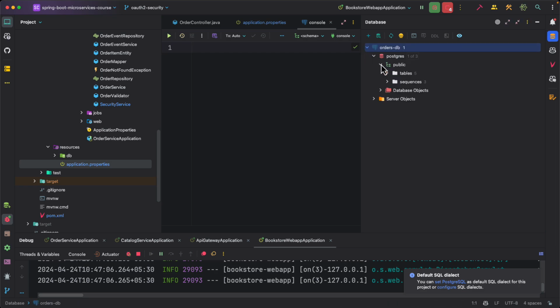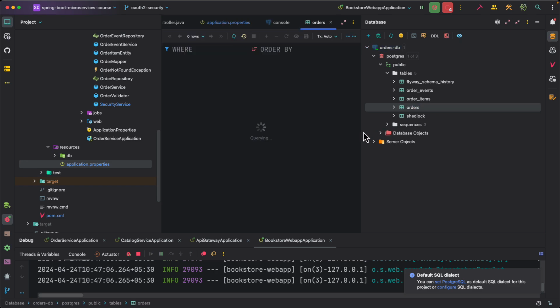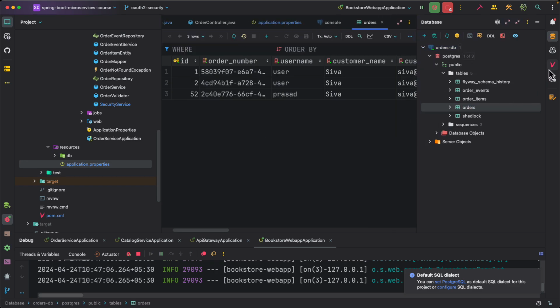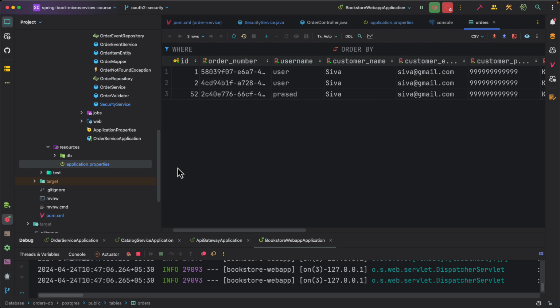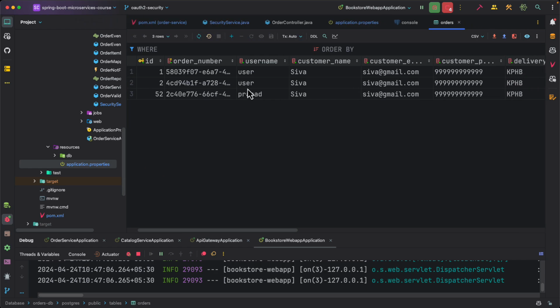Now if I go to orders, here I can see that earlier, without applying this security, we had created a couple of orders. For them the username is stored as user. Now we have logged in with the user credentials of Prasad, and we can see this order is placed by username Prasad.